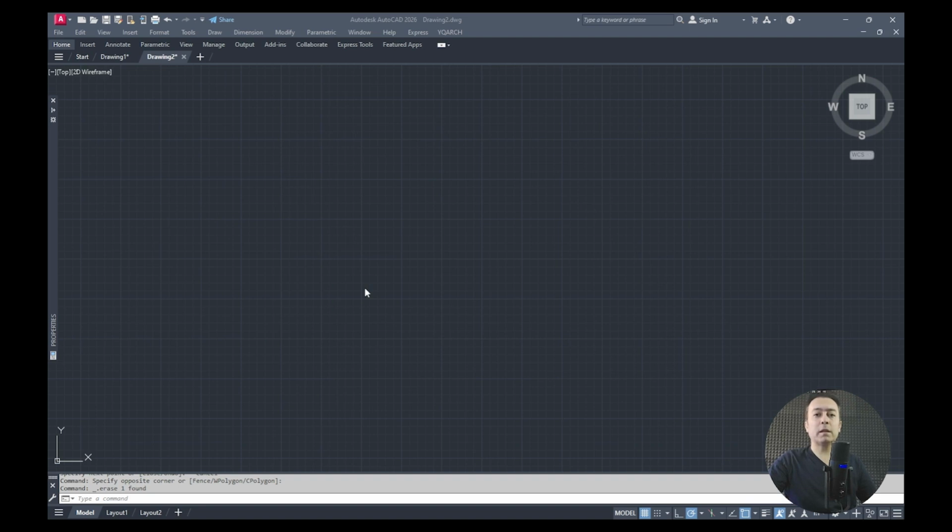We'll try to proceed mostly using the tools available in the ribbon, but we'll do everything using the keyboard instead of clicking on the menus, because that's a very unprofessional way to work. So we'll move forward based on the ribbons and menus, but we'll operate using the keyboard. Let's continue with the rest of the tutorial.